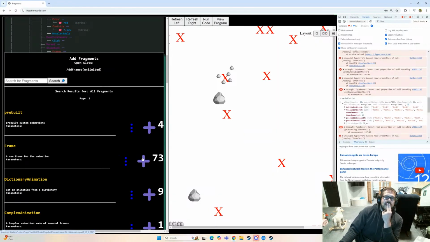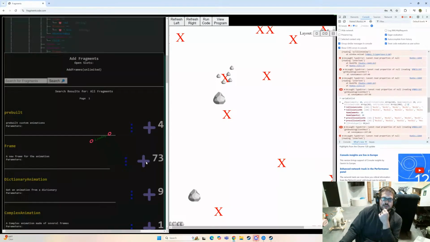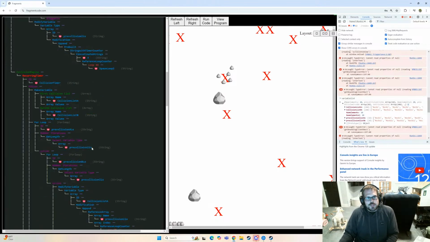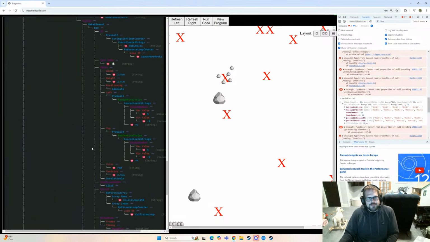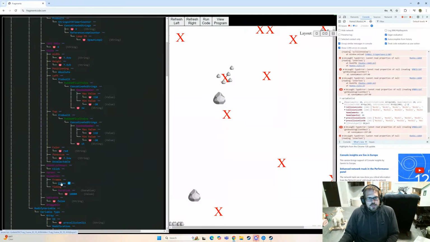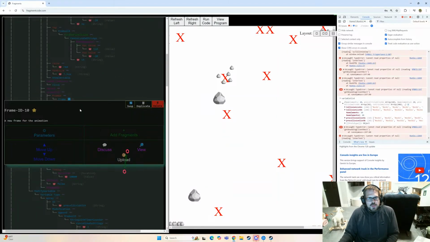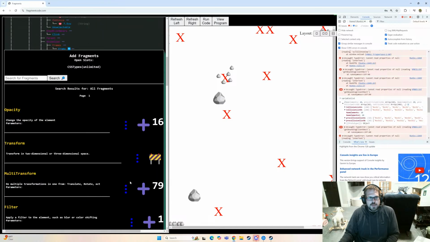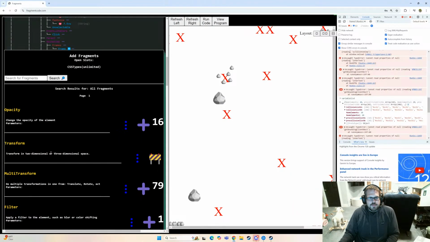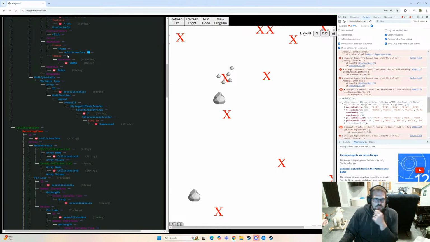I haven't made a pre-built thing for this. Surprisingly, I don't know why. Just slacking, largely. Okay, there's the frame. The emoji helped me find it.